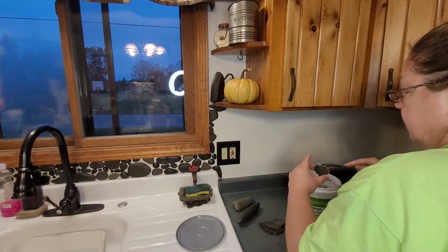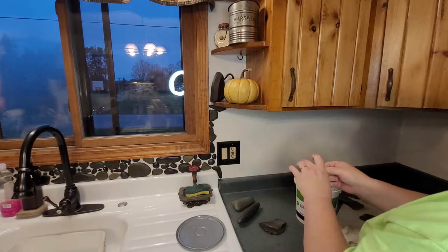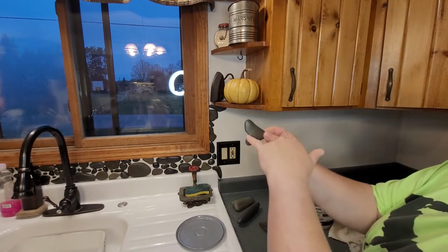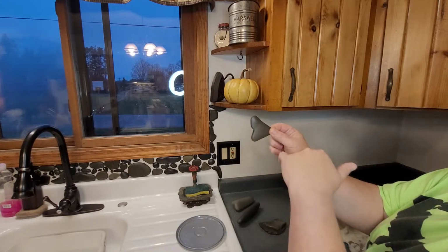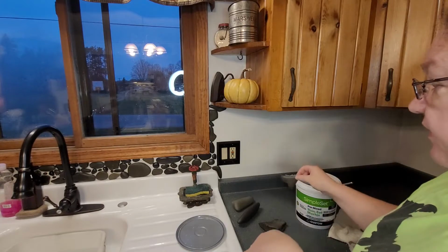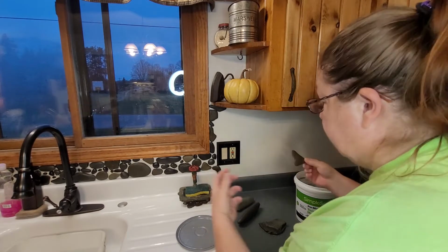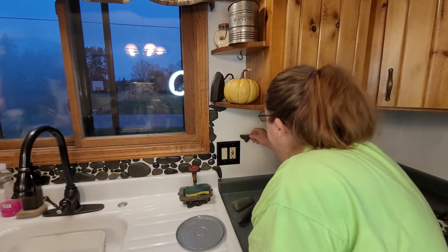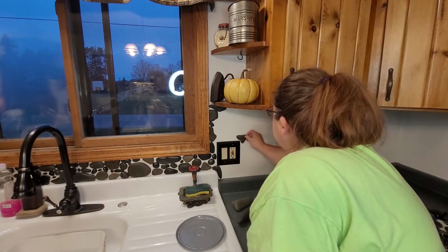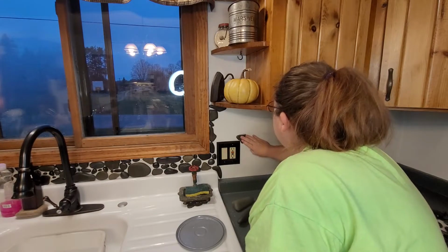You'll see with this one, it's got a little divot or a crease in it. And I'm going to use this crease here to go into the corner. Because I need at least four of them, or one. I have to make sure that the outlet cover will be able to be put on and off fairly easily. So I'm just going to go like that, leave a little gap.